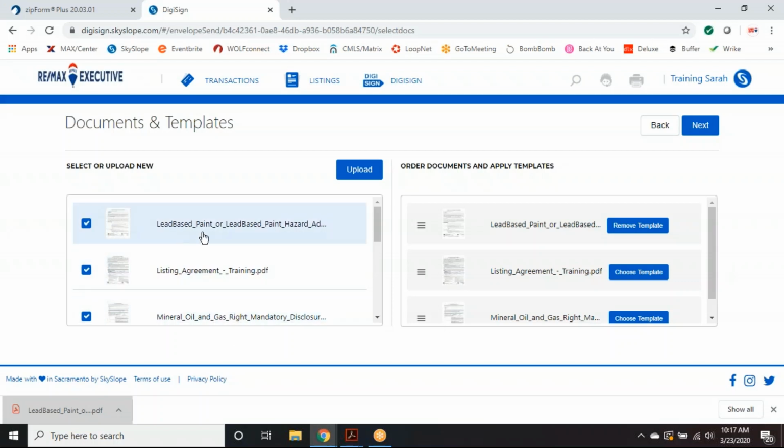Right, exactly, your filled out, completed document on the left, and then this is just saying, okay, so this is a lead-based paint, and this is where the signatures need to go for lead-based paint, one buyer. So when you pull the document up and put it on the right-hand side, it's going to populate with all of the information that's in the document on the left-hand side? Right, yep, so left-hand side is the actual document itself, right is signatures, and they kind of blend together on the last screen right before you hit send, so you can see the actual document and where the signatures are going to go. Okay, so the one on the right will automatically populate with all the information that's on the left. Exactly, yep. Okay, thank you.